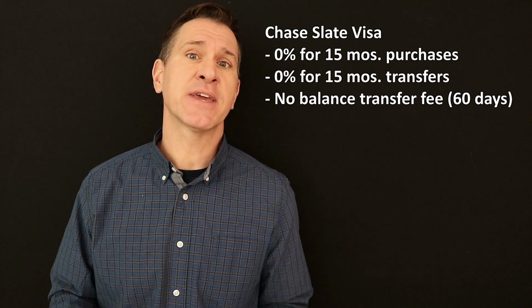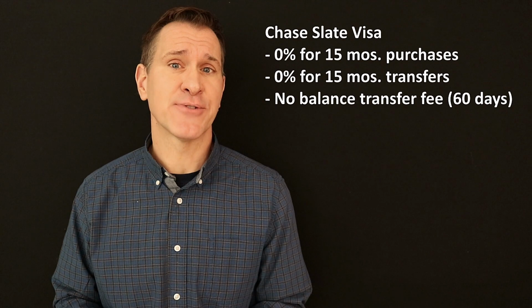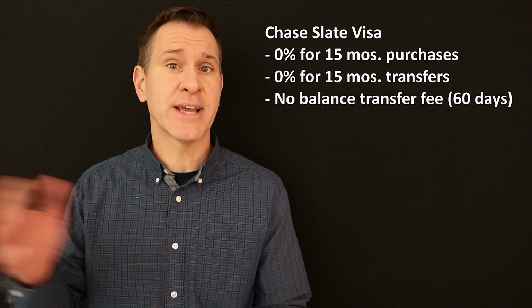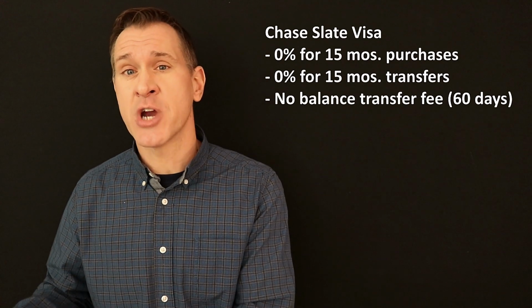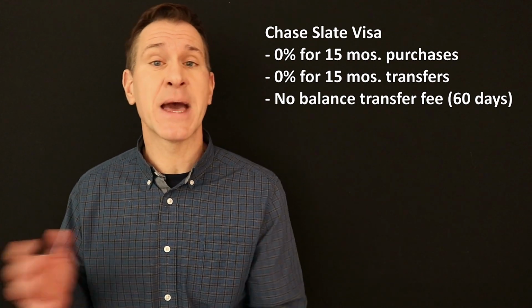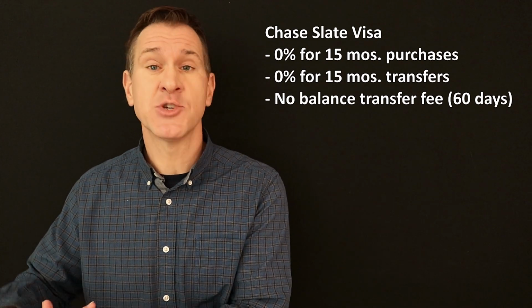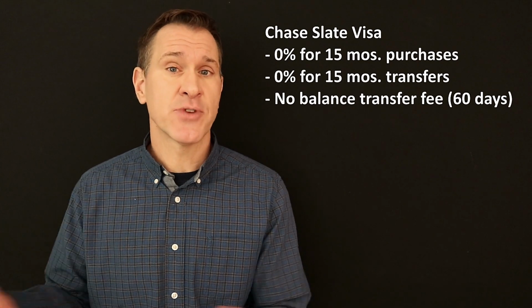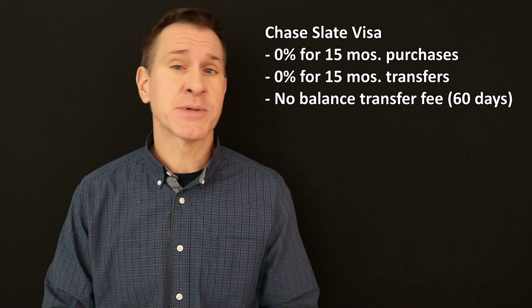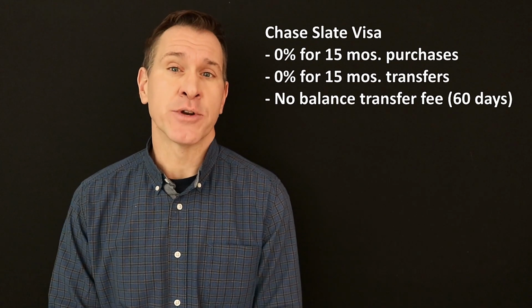And that is significant because most credit cards, if they have a balance transfer offer like this, will let you transfer that balance and maybe give you a 0% offer, but they're usually going to charge you an upfront fee to move that money onto the new card. Usually 3%, sometimes up to 5%. In this case, if you get the Chase Slate and you transfer a balance, you will get that 0% interest rate for 15 months and you won't be charged any fee in order to do so.